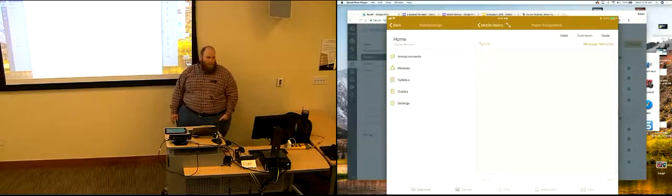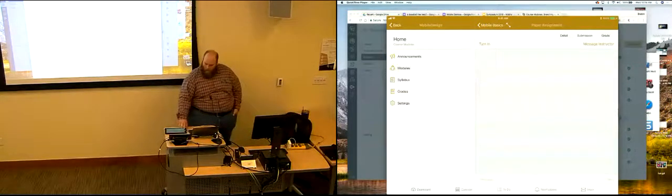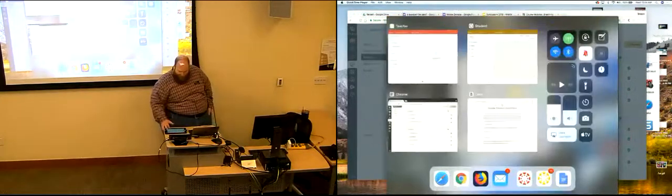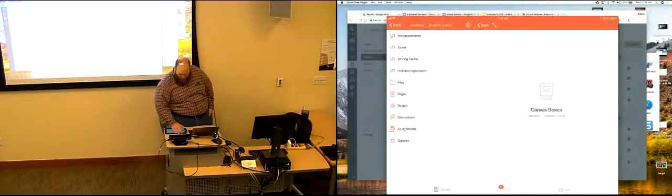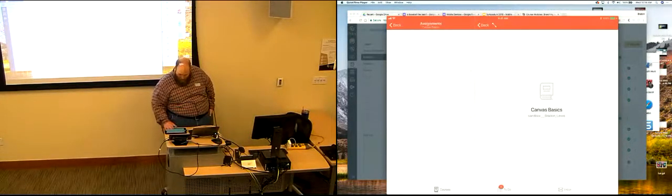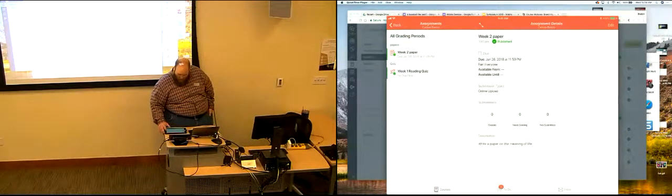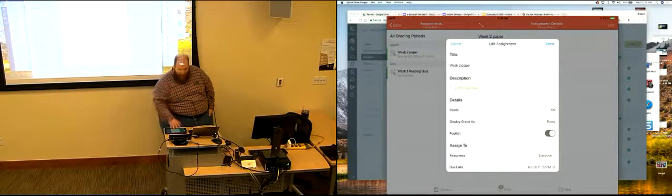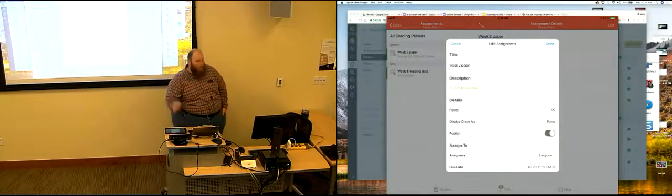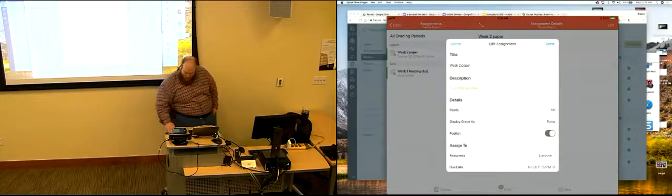And then we can go in and do SpeedGrader on our phones? Yes. So on the teacher app, I can actually go in on assignments, look at papers, and view my grade. I didn't have this one set up right. Yes, SpeedGrader is on the app, and you can go through and actually grade them, draw on them, make notations, and go through that way.